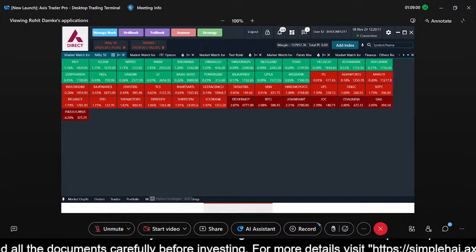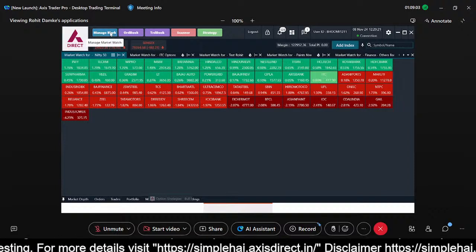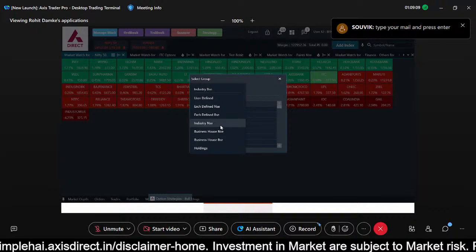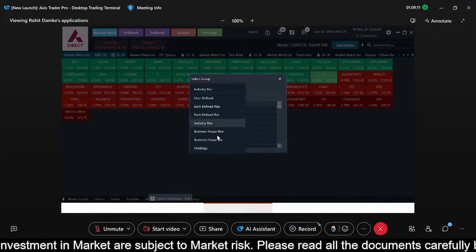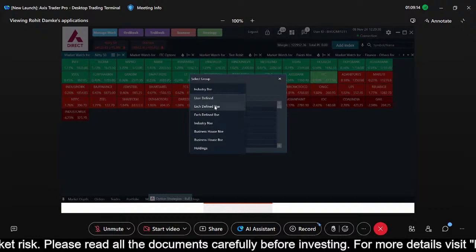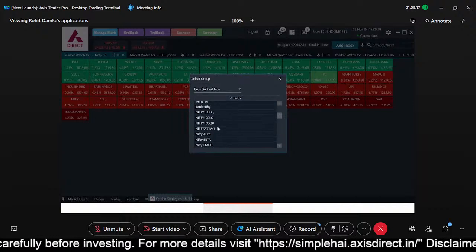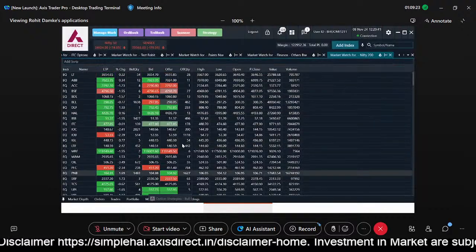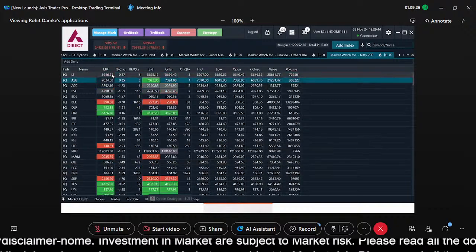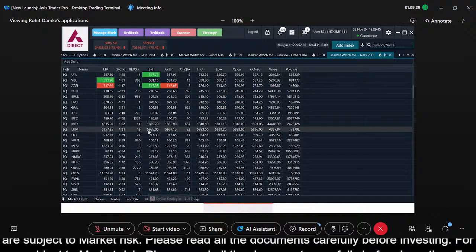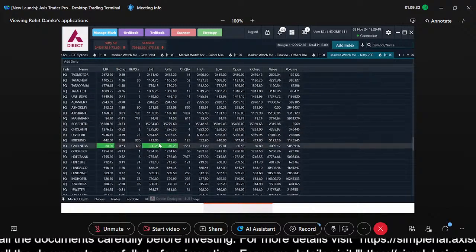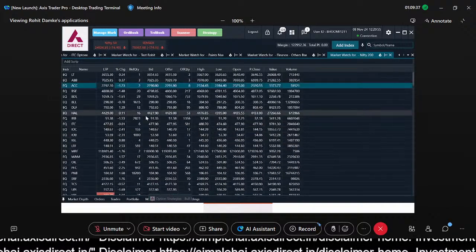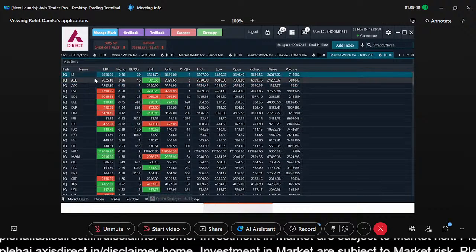So I will just add one more watch list, and I will show you how the big heat map would be looking like. I will add Nifty 200. Perfect. I have added Nifty 200 watch list. So again, see, in just one click, that Nifty 200 watch list is there, and you can see all 200 stocks which are present in Nifty 200 available in the screen itself. It's that easy to add this and analyze as per your want.